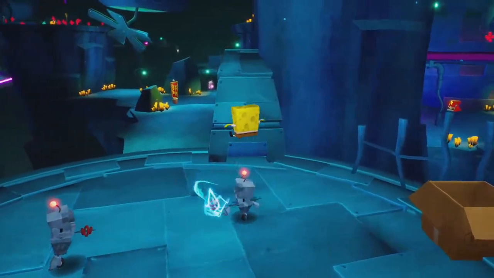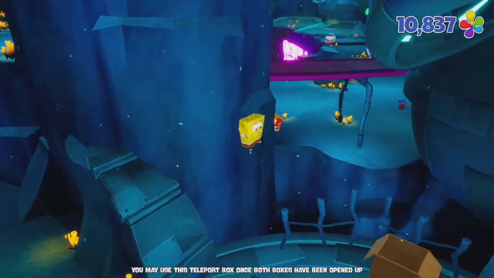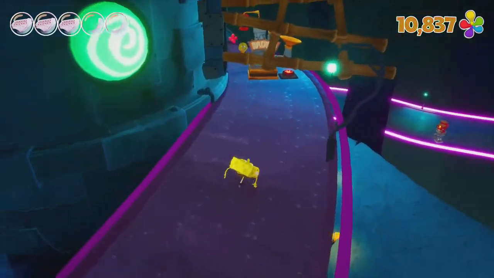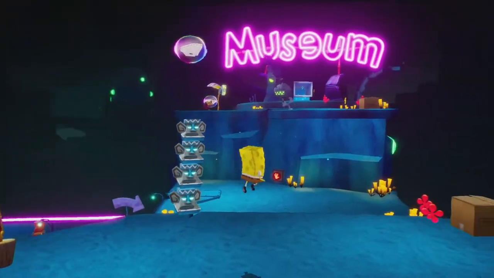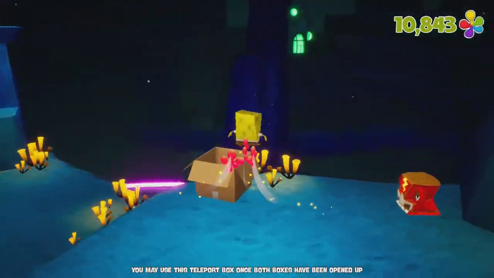There's splitting paths here. So, wait, I hit that checkpoint already? Oh, is that where I just came from? Yeah, that is where I just came from, I'm stupid. There's splitting paths though, but it looks like we can't go. Why do those robots have such annoying lag? Yeah, we can go straight this way, which leads up to the museum. I'm not gonna go there yet. There's a golden spatula up there, but I'm not gonna head to the museum yet.